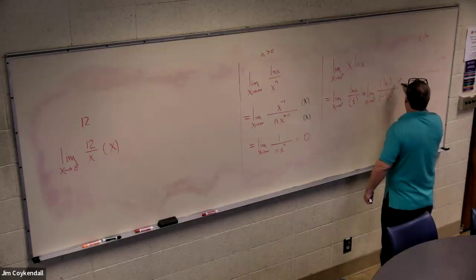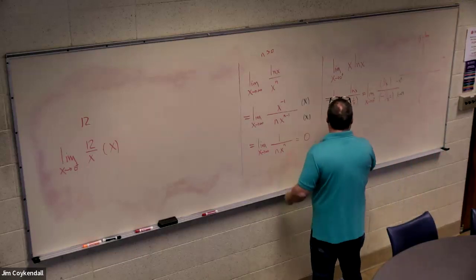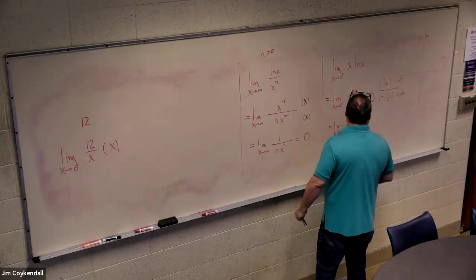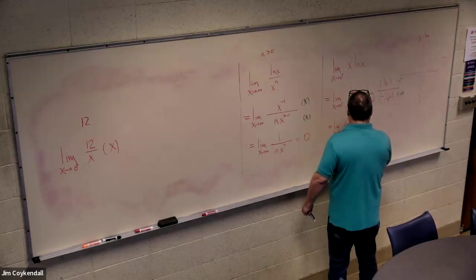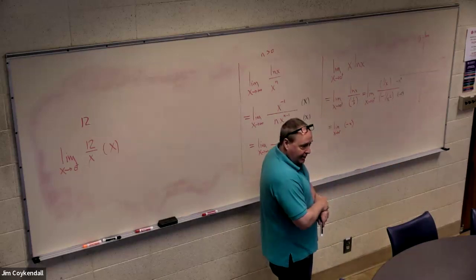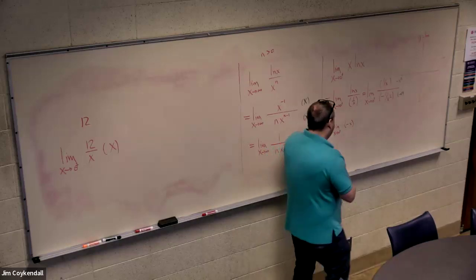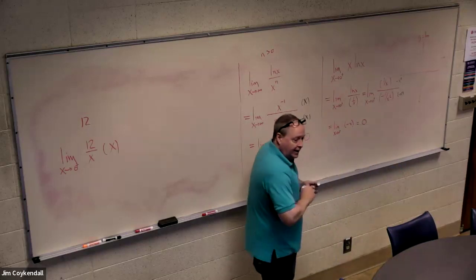Let's multiply top and bottom by minus x squared. So this is the limit as x goes to 0 from the positive side. On the bottom, I get 1. So basically, I get minus x. Everybody agree with that? And this limit, even I can do it. So it looks like 0 wins the day on this one.